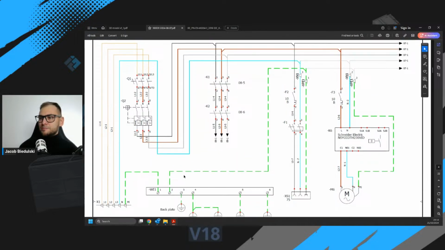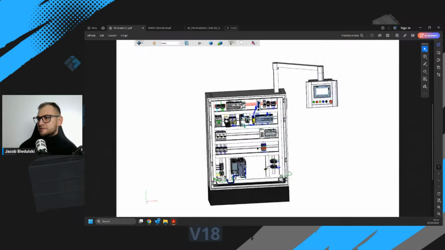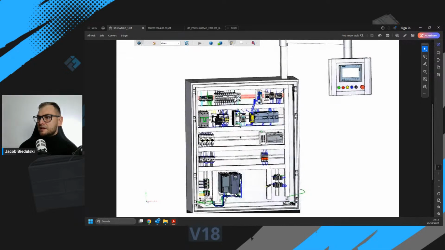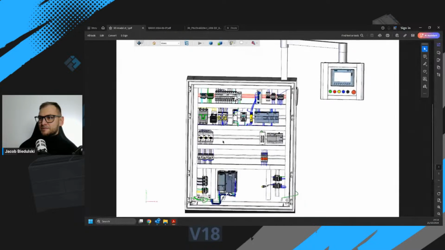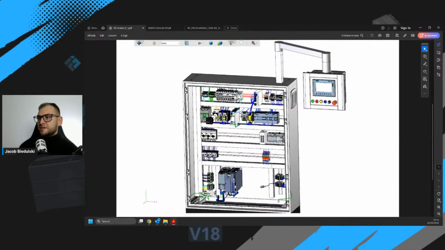Why a pallet wrapping machine? Because there are many different devices in the control cabinet. We have motor starting systems like DOL, direct online starting systems, frequency converters, VFDs, and servo drives.